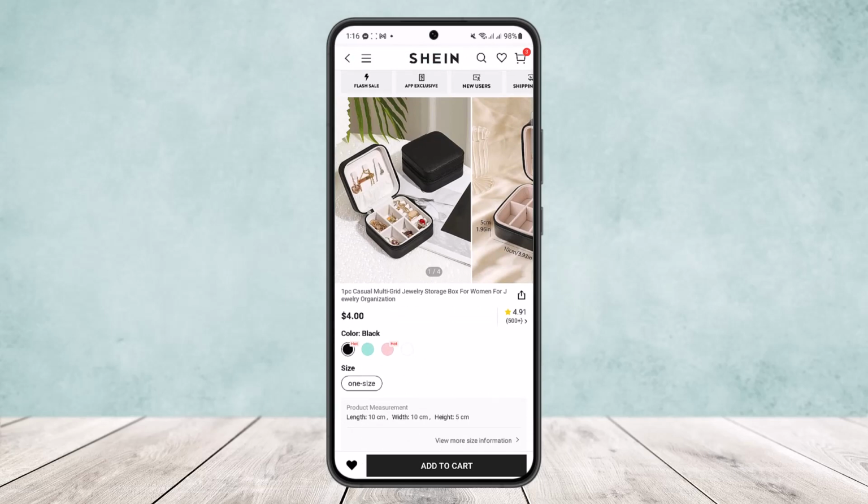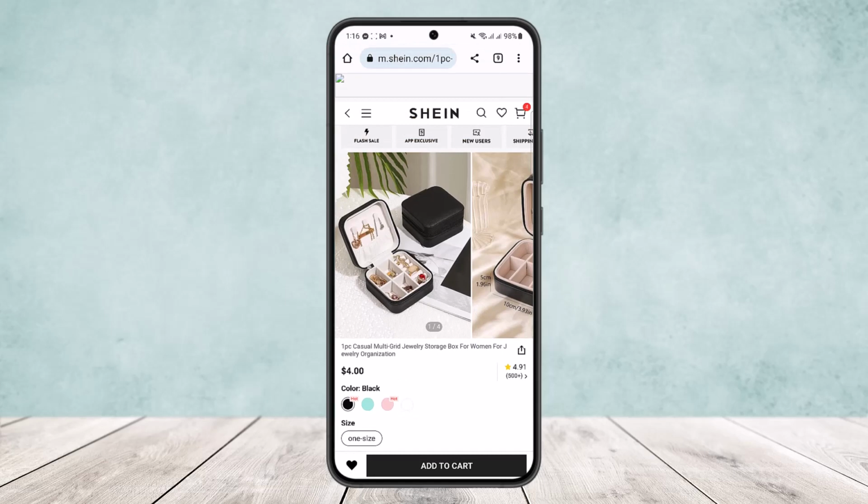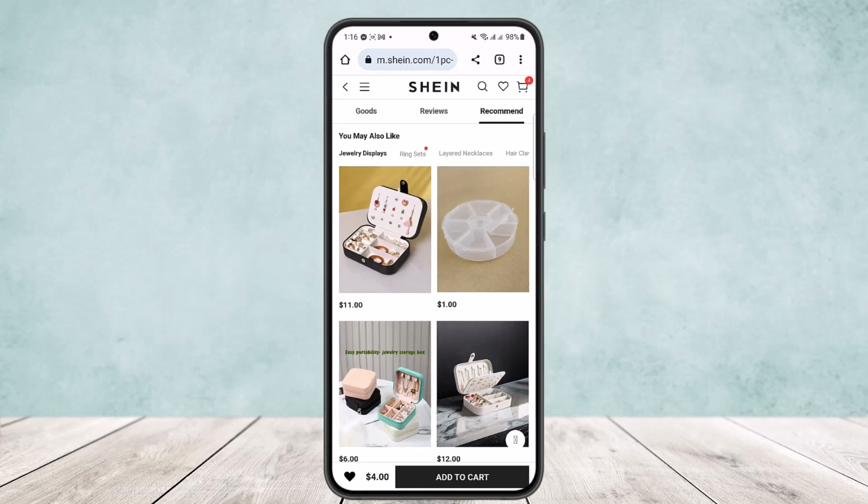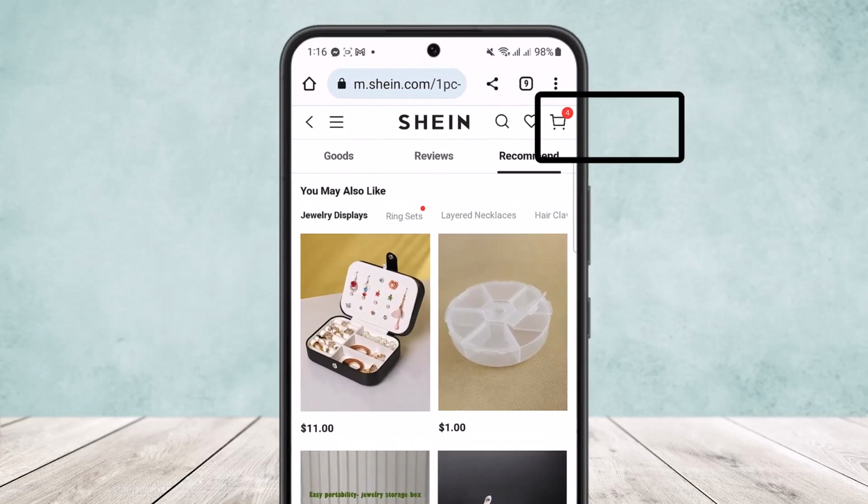Now since there is no direct way to share your cart to other applications, or no direct way to share your cart here, what you want to do is, once you add it to your cart, head into your cart option by tapping on the cart icon at the top right corner, and from there you can add it to your favorites. Since you want to save your cart, simply head into your cart and then add it to your favorites. As the process is similar, you just have to tap on the heart icon.